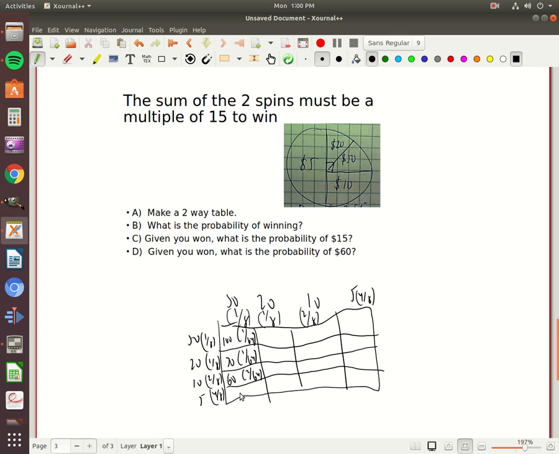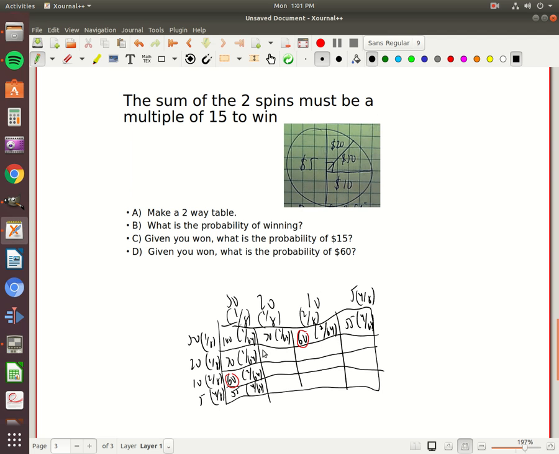and a 55 has a 4 in 64 chance. So these odds would be the same here. So this would be 70 is 1 in 64, 60 is 2 in 64, and a 55 is a 4 in 64. I'm going to go back through and color code these so I know that like this is a winner and this is a winner. Those are the only winners so far.